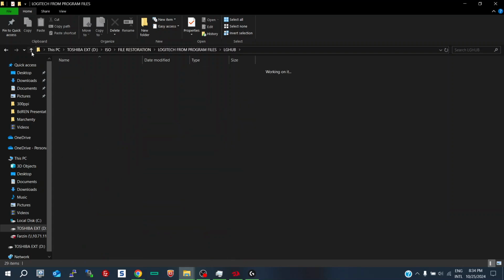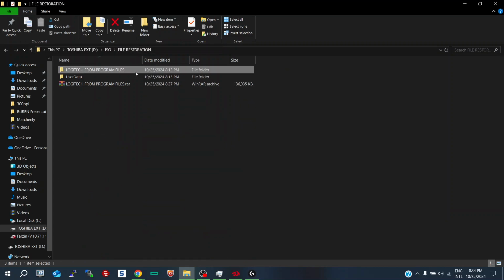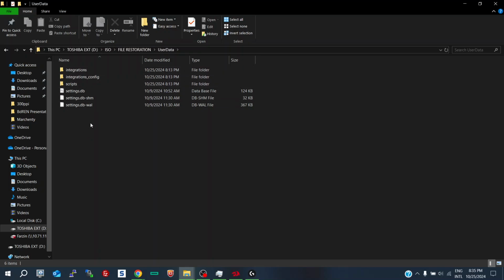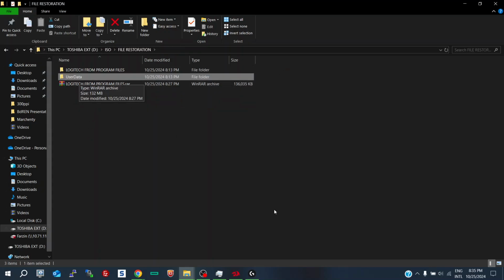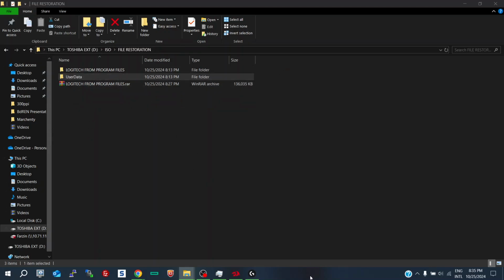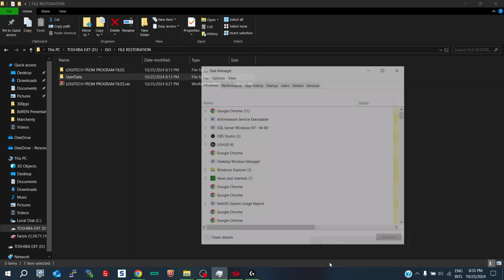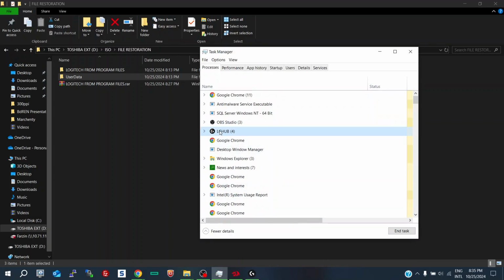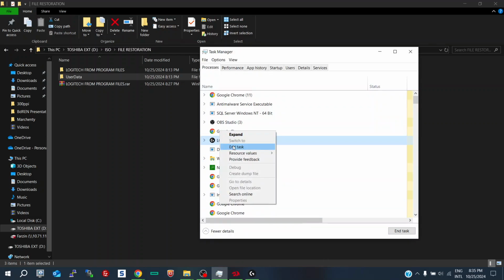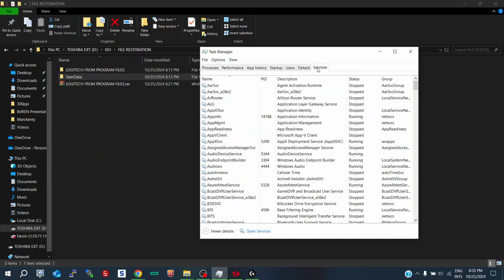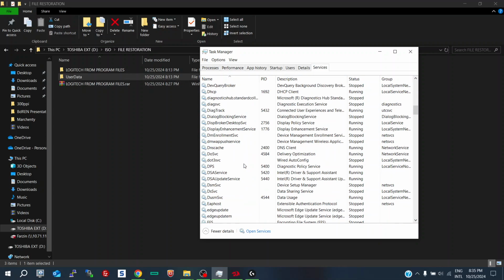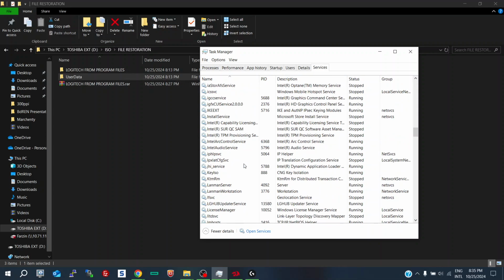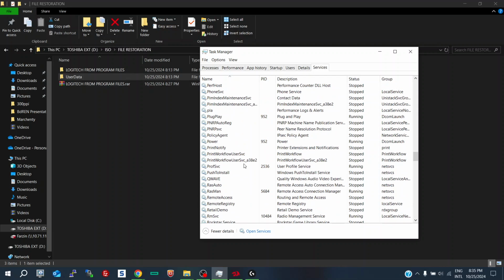Before we do anything, we'll discuss the steps we need to take before we fix this issue. First of all, you need to take a backup of your current settings. We'll do that in a few minutes. Before that, we'll go to the Task Manager and exit every single running operation of Logitech G Hub. There should be many. One would be in the processes, like Logitech update, something like that. Let me go ahead and show you real quick.